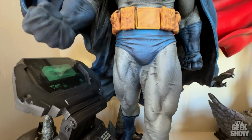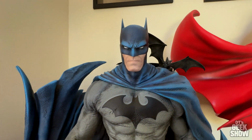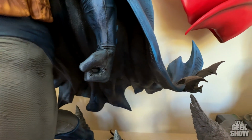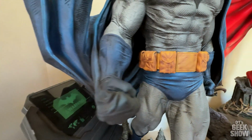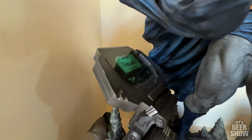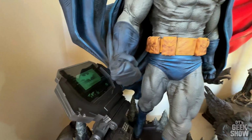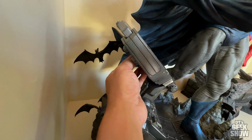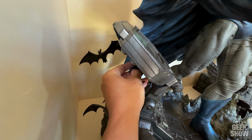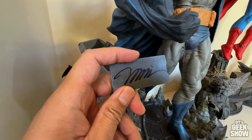Really cool, huge Batman. You know, it does have some faults. If you guys want to go watch the video where I give the complete review on this piece, feel free to do so. But I think overall, it's a fantastic Batman statue. One of my favorites, my favorite blue Batman that I own. This one, of course, has this little computer with the foot keyboard down here. A little special thing is back here. If we remove the cap on the battery compartment, there it is. Got this signed by Jim Lee.